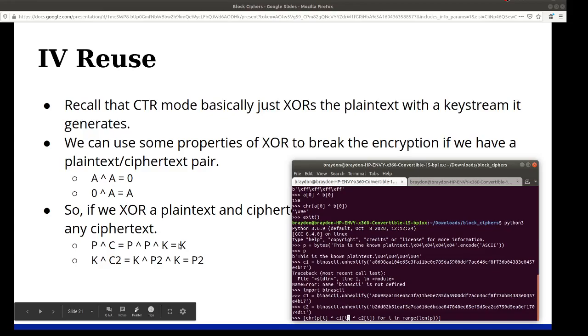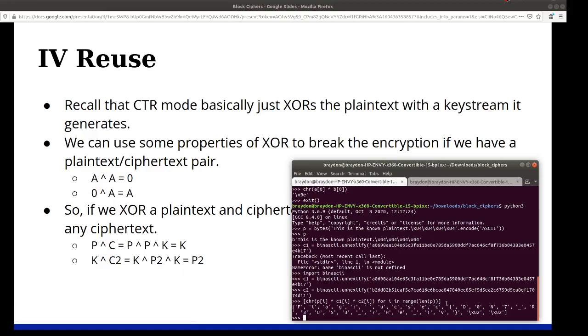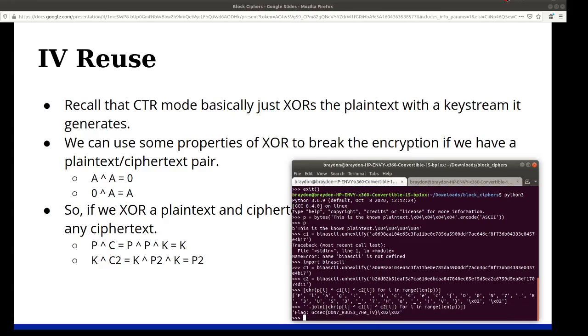That gives us the key stream. Then we take the key stream that results from these, and we XOR it with the second ciphertext, which is basically this step. So that will give us back the second plaintext. And yeah, we just iterate through all the strings, and it gives us the flag. If we want to print this out as a string, since we have an array of characters here, we can just join this thing, and yeah, that gives us a flag.